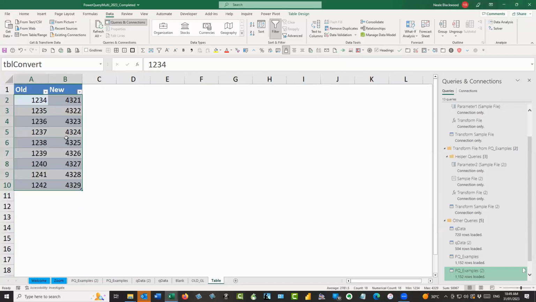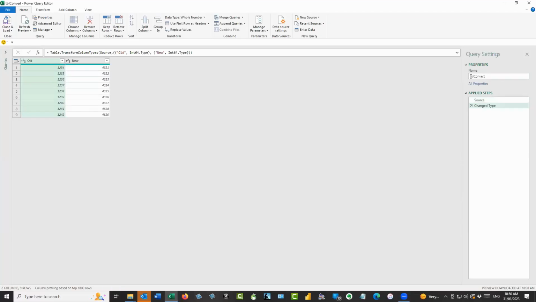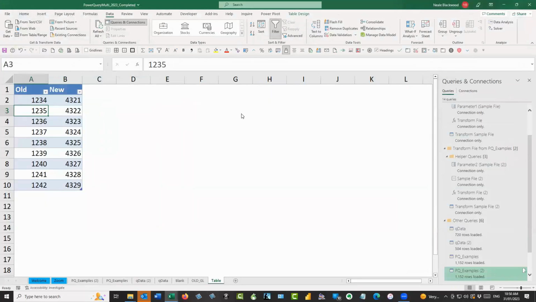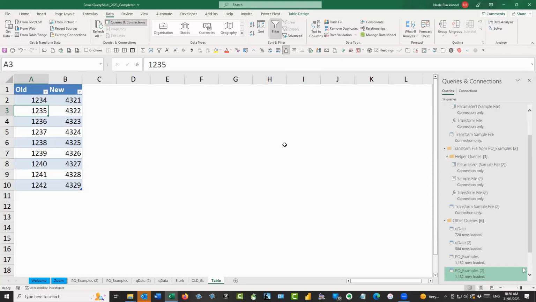So I'm going to do exactly the same thing with this table here for the mapping table, from table or range. So again, click inside the table, from table or range. I'm just going to put a Q again in front of the query, just so I know it's different. This one, I don't need to do anything to the data. I'm just going to leave it like that. And again, click the drop down, close and load to. Okay, connection only again. So 2 separate connection only queries. Click OK. And now I'm going to combine them.